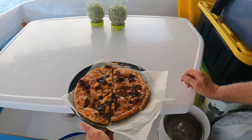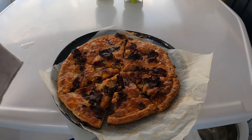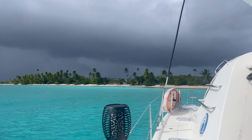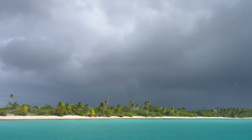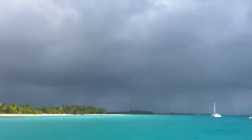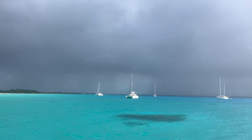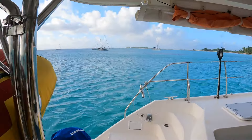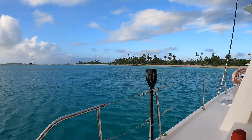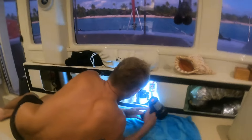Day two of Maramu is off to a great start — a breakfast puff pastry that Brown made. French pastry! We're getting a lot of squalls in today, some bigger winds this afternoon, although it was really pretty still most of the day. You can see the wind out there on the water. Brown went out for a snorkel — it is just way too cold for me to be out on the water right now.